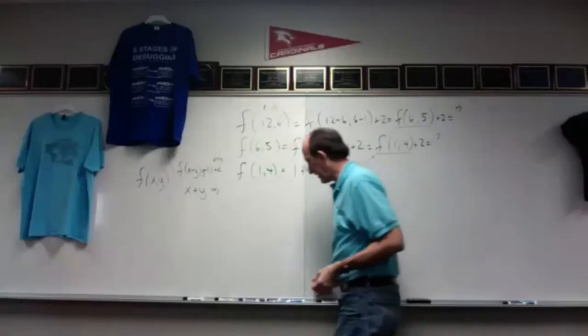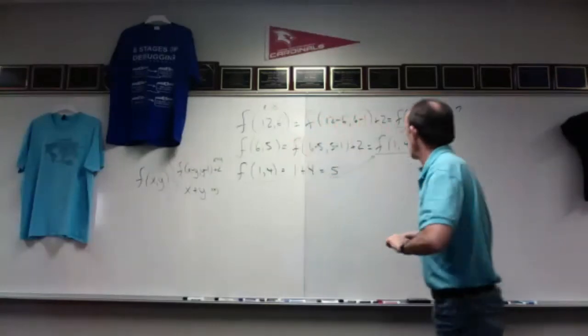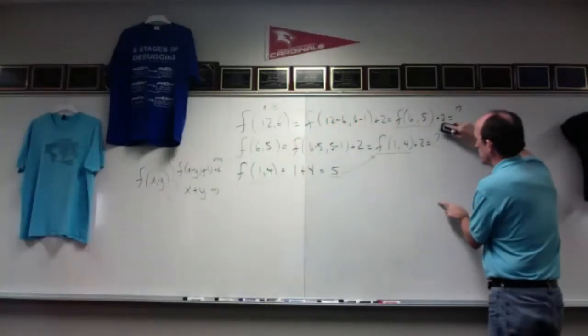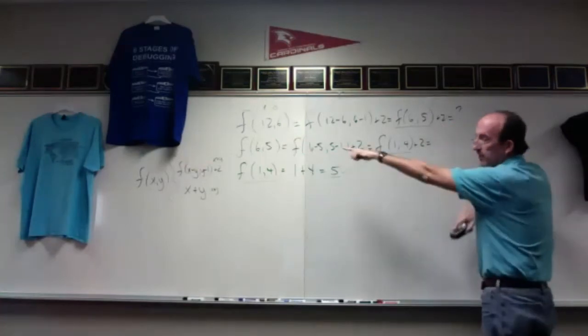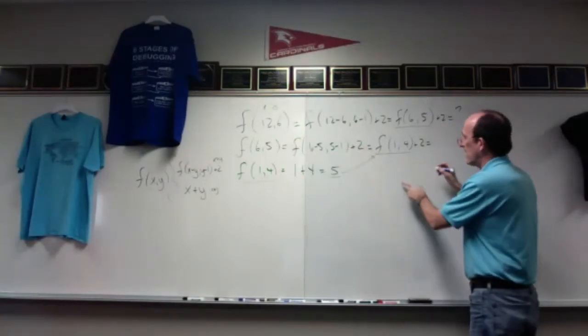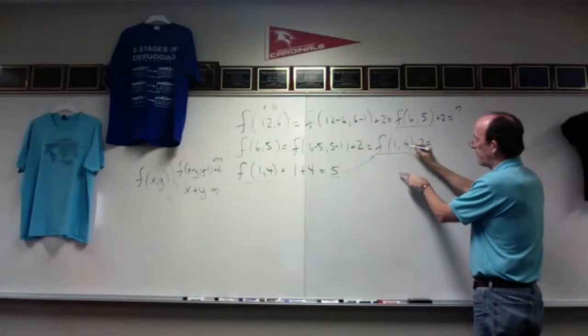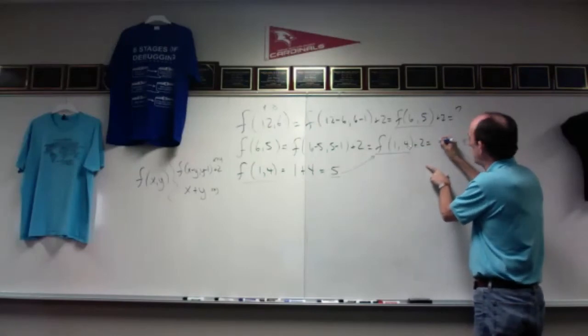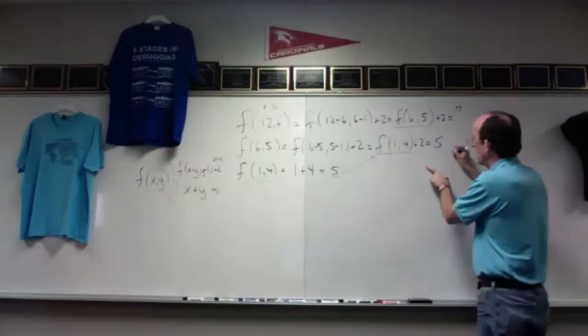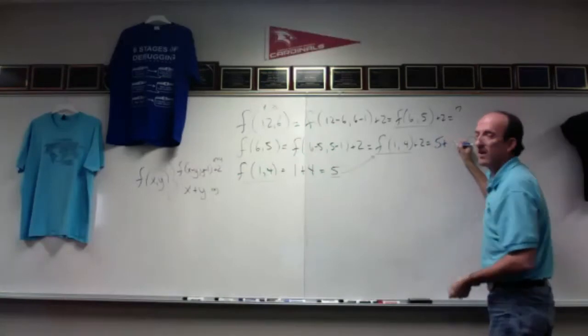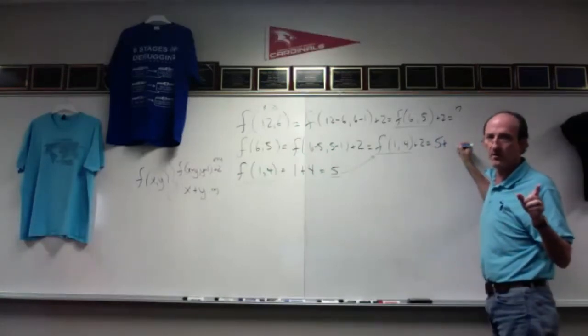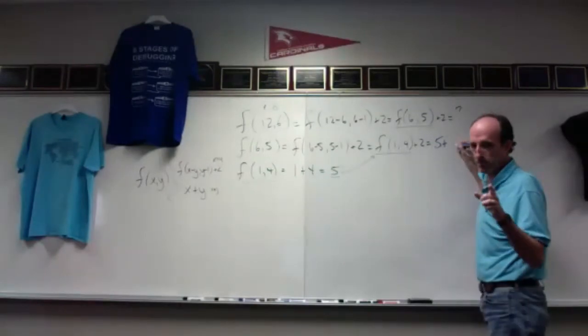I need to change colors here. I'm going from black to, let's try blue. And I'm going to erase this question mark here on the end of the f of 6,5 stack and replace it with f of 1,4 is, we now know, 5. So I write the 5 down, and then plus 2. Do not do that in your head. I will count it wrong if you write a 7 before you're supposed to.